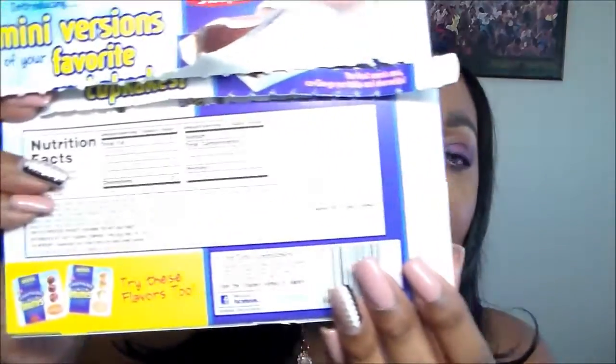So back to the minis — like I said, I absolutely like them. It was the first time I was trying these and they tasted really great. I figured this is a nice little treat. Even if I share half of a small one with her, although she devoured one of the small ones and half of another one. Every so often I can give her one of these and it's not too bad. Total fat was like 5 grams, 8% of your daily value. Saturated fat 2 grams, 11% of your daily value. Zero trans fats. Cholesterol was 3% of your daily value. But it does come with the nutritional value here on the back of the box.